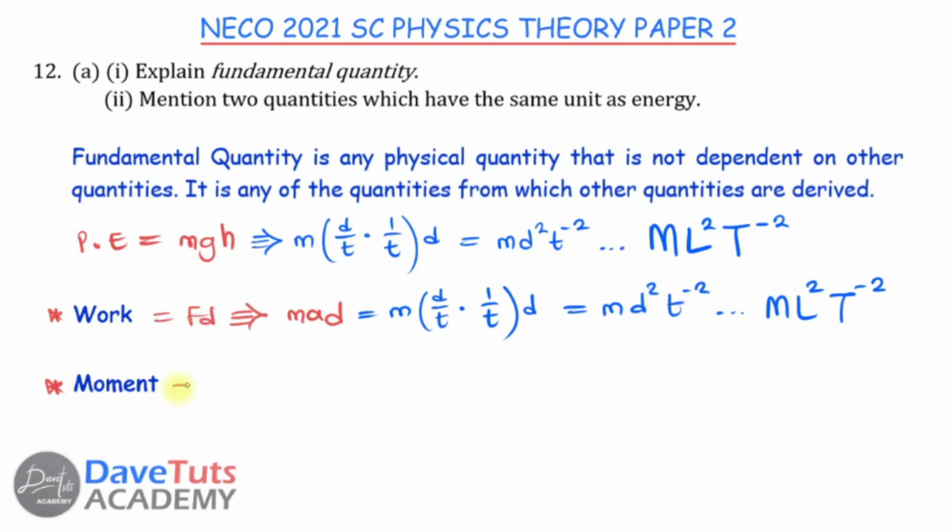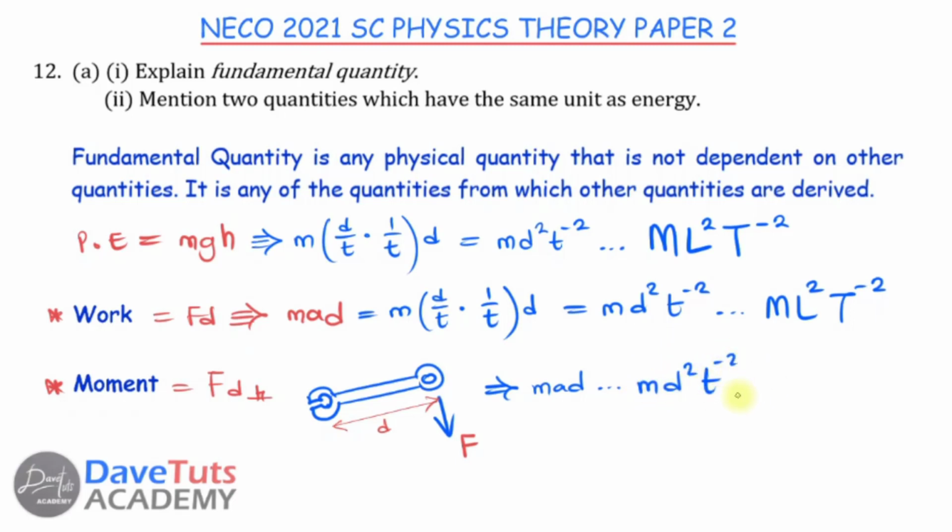In the same way, we can look at moment. Moment is actually turning force, so it is force multiplied by distance moving in the perpendicular direction. Like for example, we have a wrench. If you have a wrench that you're actually using, and then you are turning it, maybe you apply a force like this, and this is the perpendicular distance, and this is F. Moment is the product of that force multiplied by the particular distance. So eventually it will just give us something like this again, that we're having force and distance, which is m a d, and eventually m a d. And then that will also give us m d squared t raised to the power minus 2, whose dimension will also be ML squared T raised to the power minus 2.